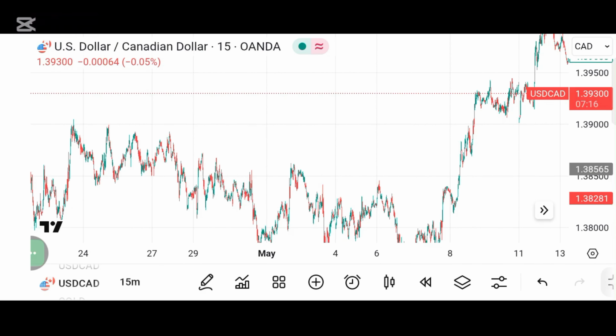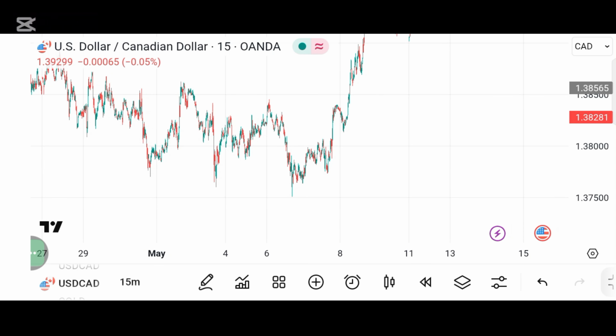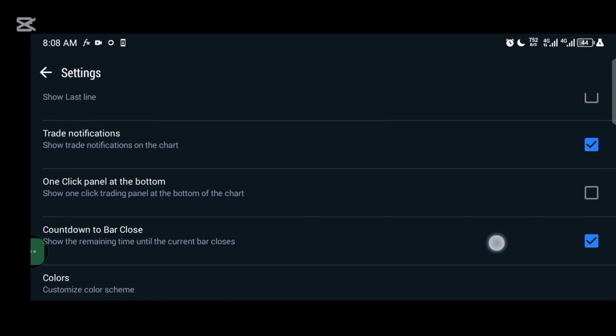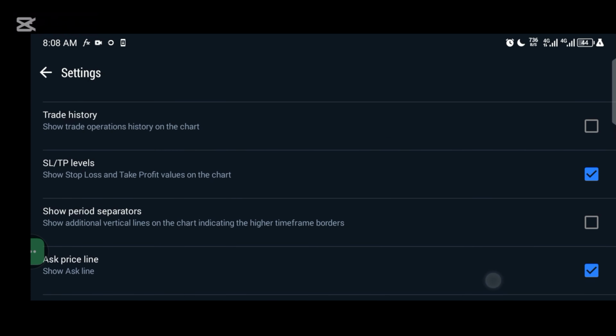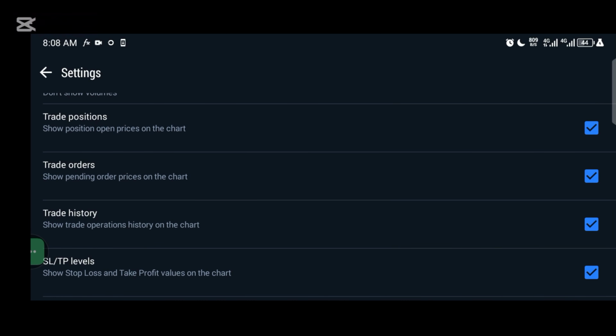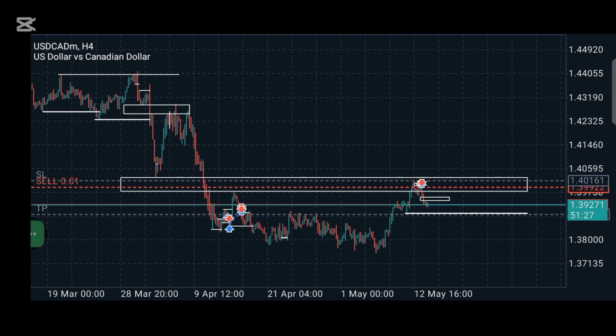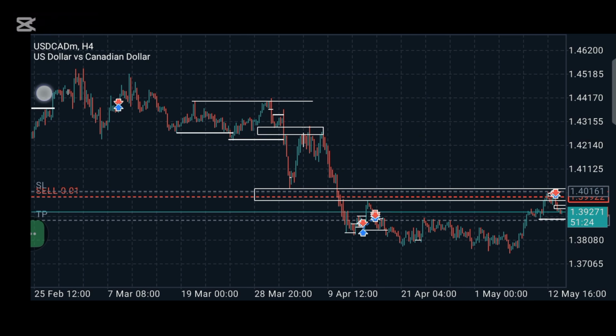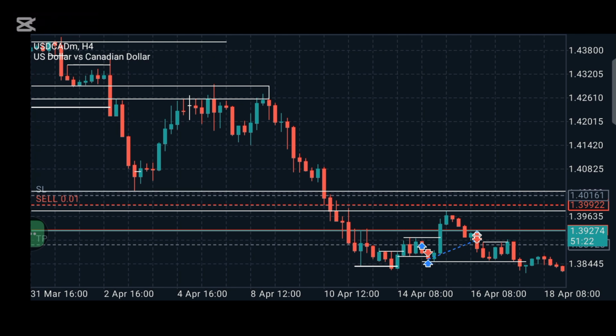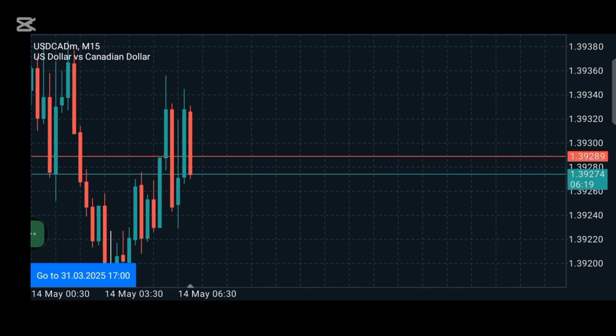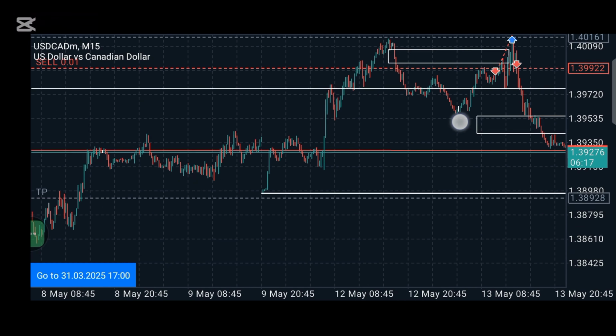I can't really find where I did that analysis, but if I take you back to my chart to be sure, you will know that I did enter the market. Let me check my MT5 trade history, so we can see where I bought from. Okay, that was it here. I was trying to buy. This is the 4 hours, that's why you check the 15 minutes here. You see I bought below here.